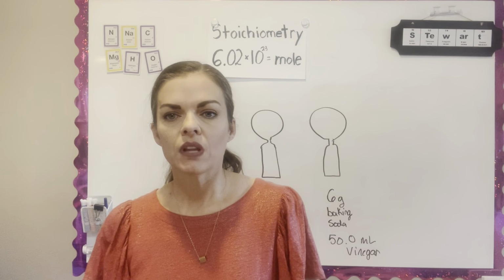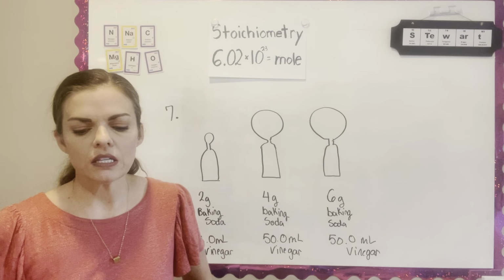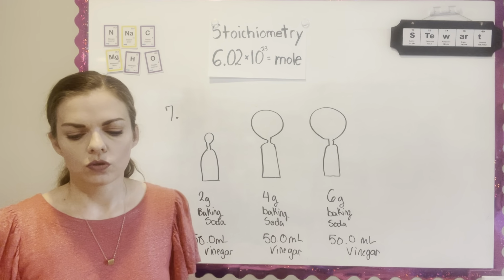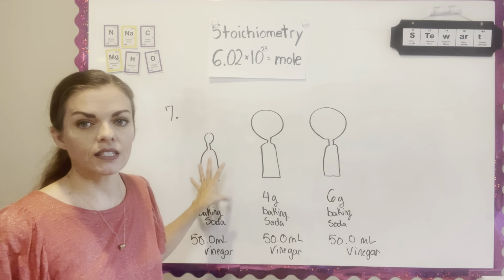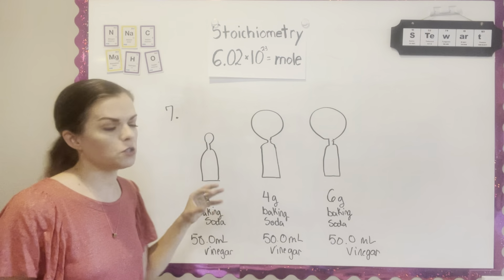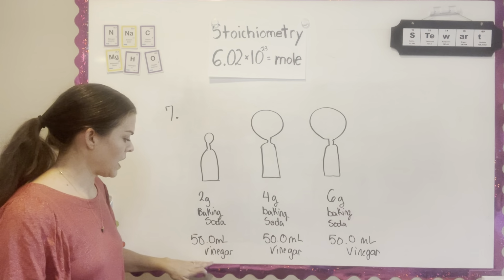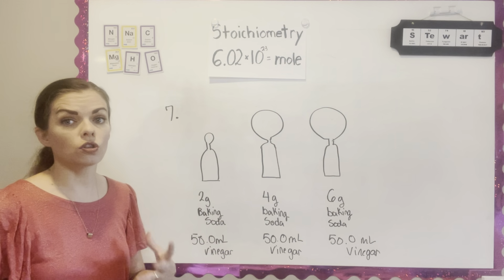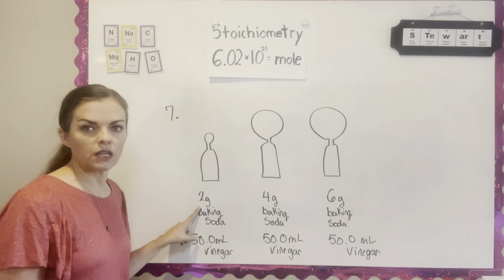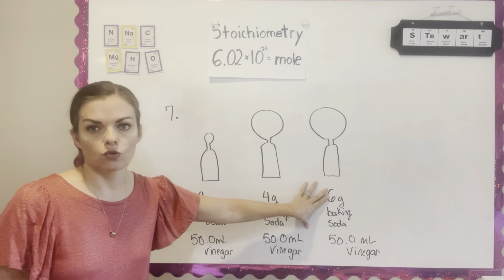Question 7 is a little hard to understand unless you do the experiment. It's a pretty easy one to do. It says that in your experiment where you have acetic acid and baking soda in your bottles, it wants you to tell which reactant is in excess in each bottle. In this experiment you have 3 water bottles, and in each you add 50 milliliters of vinegar, so the vinegar never changes. Then in the first one you add 2 grams of baking soda, the next one 4 grams, and then 6 grams.